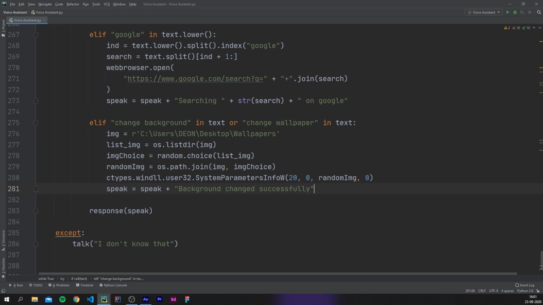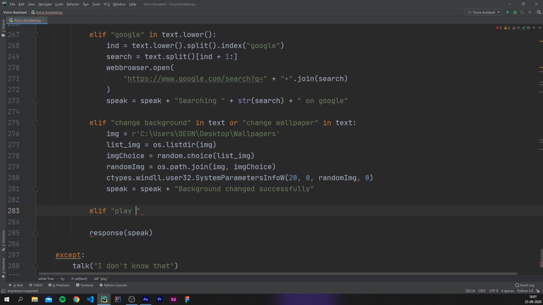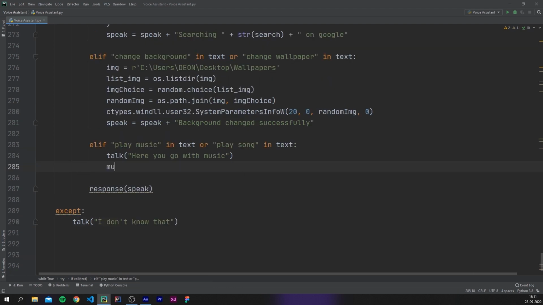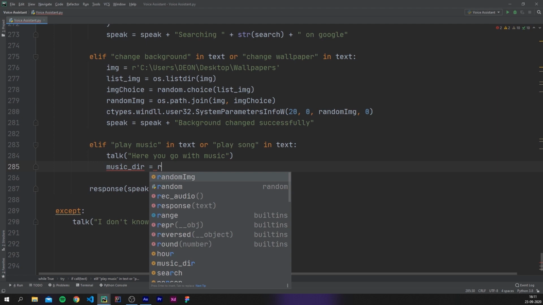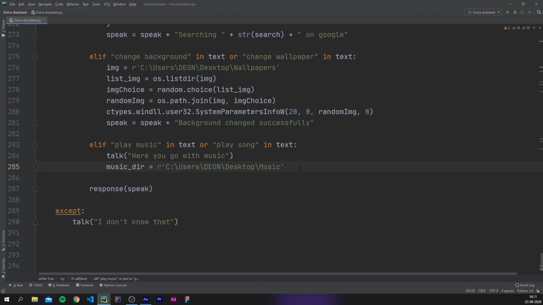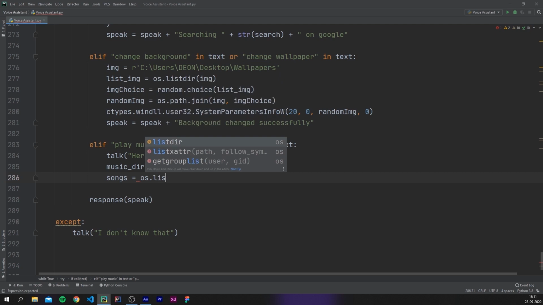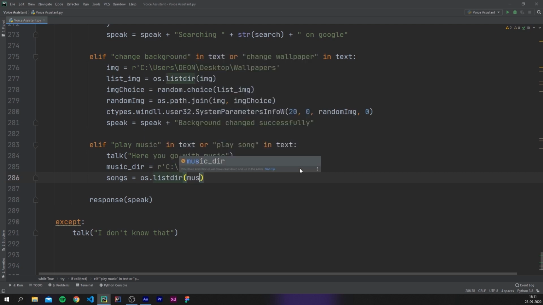In the next line, let's check if the user said play song. So elif play music in text or play song in text, doc. Here you go with music. music_dir equals r, and inside the quotations, add the location of your directory. In the next line, let's define a variable called songs. So songs equals os.listdir, and inside the parenthesis, music_dir.